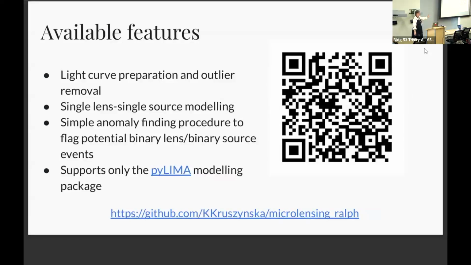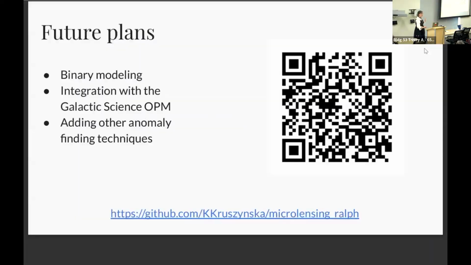So these are the available features that I just talked about quickly. There's a little bit more. Currently, Microlensing Pro supports only the Pilema fitting package. However, it can be expanded to support anything you want. And this is the QR code to the repository. And I will just go into future plans. It is the same QR code, don't worry.